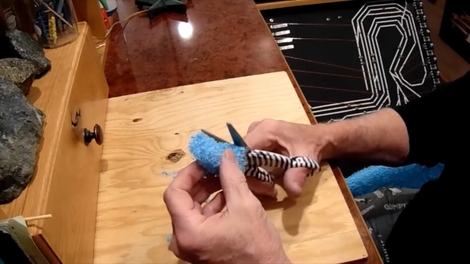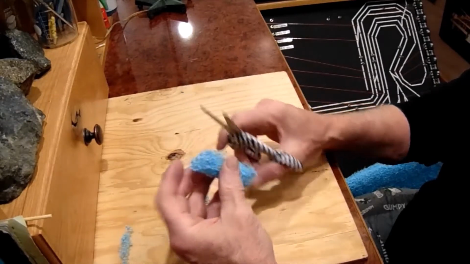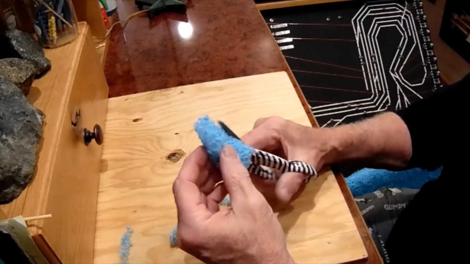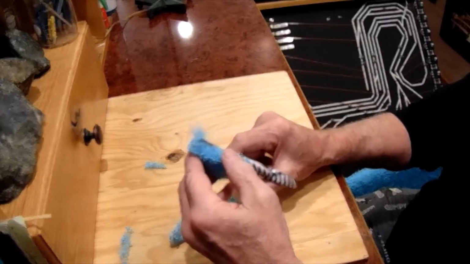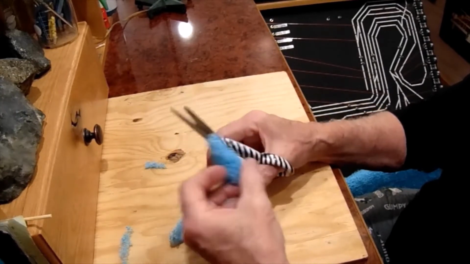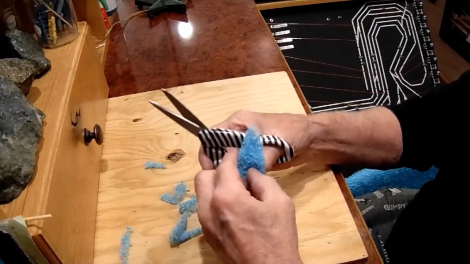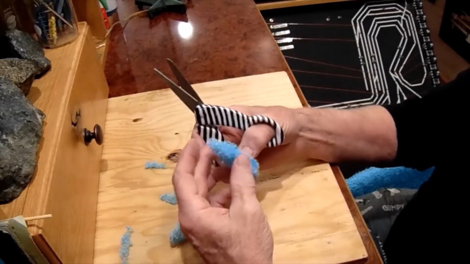Instead of making it square, I round everything off. So I start rounding it and start cutting it to a point. I got a lot faster at this, and this is my first one, so I'll show you a few more. I want the bases proportionate to the top, so I keep working on the base down there.